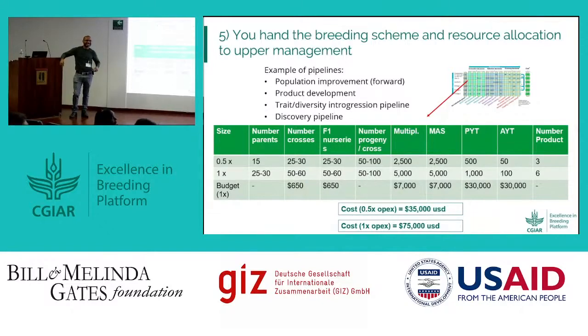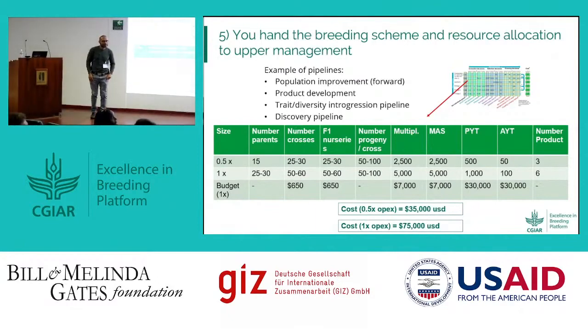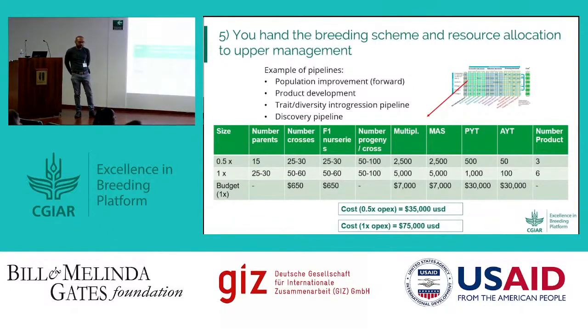Yes, just looking at those kinds of traits, we decided to have an approach to decide what we could do and what we can't at all. It also depends on how the trait works in an elite background, because sometimes those traits are completely dependent on the background. So we decided to have at least 4 or 5 elite lines to cross with everything that might be a donor for a new trait or a new QTL, and decide if it's working in a segregating population in that kind of background. Then we will make the effort to do integration.